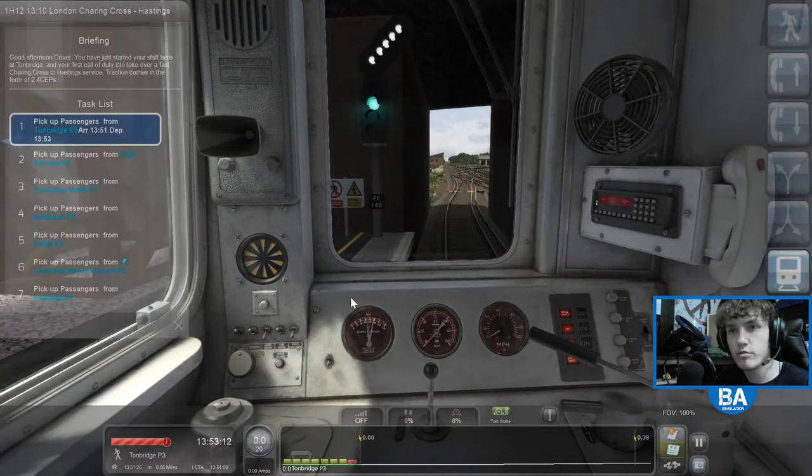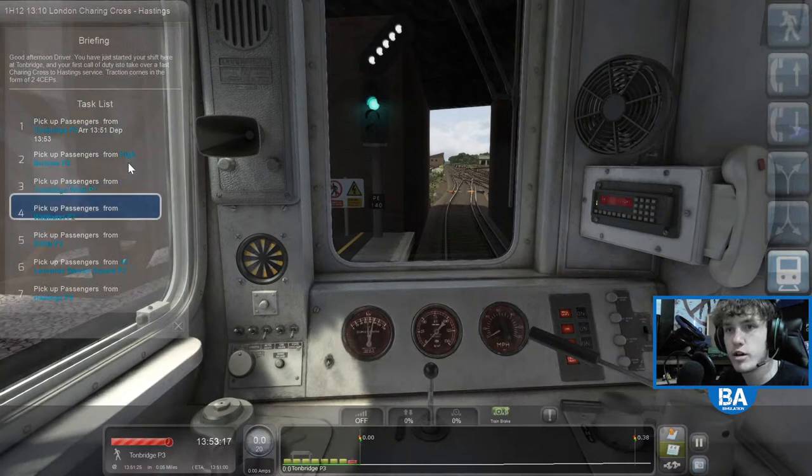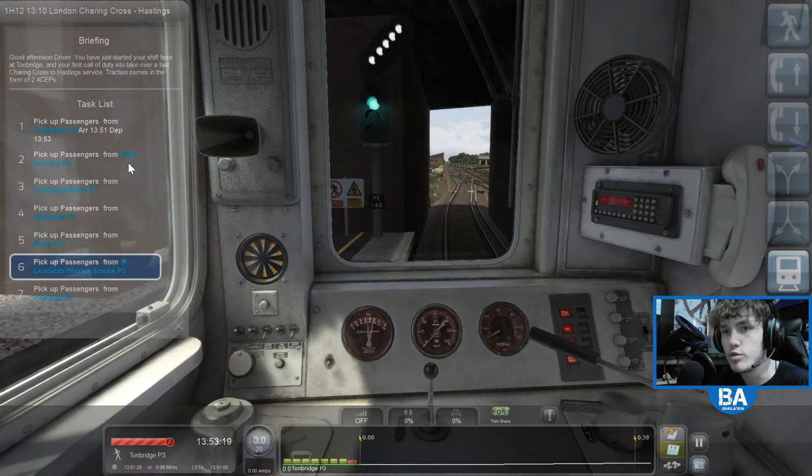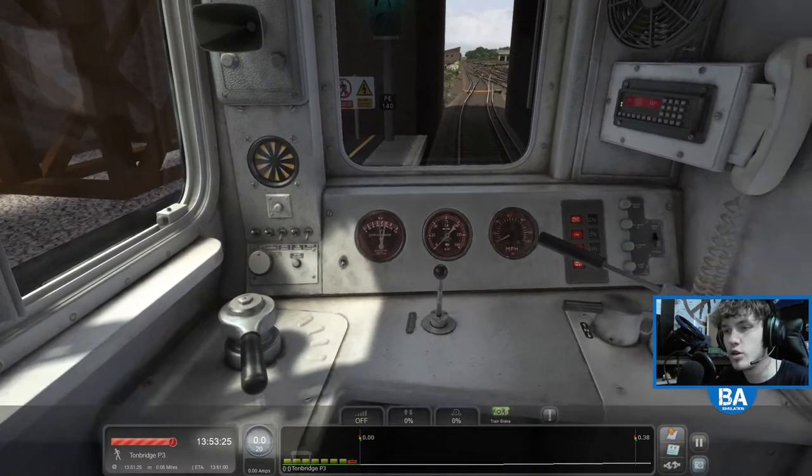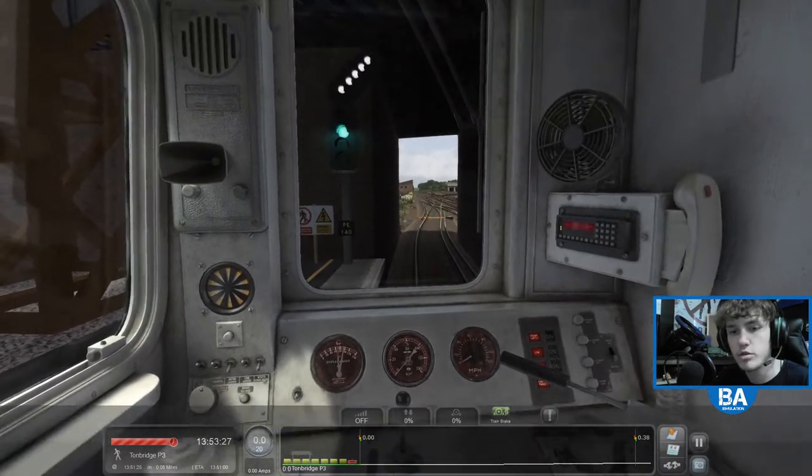Right, we're due out of Tonbridge at 53, and station stops are High Brooms, Tunbridge Wells, Wadhurst, Battle, St Leonards Warrior Square, and then Hastings. I think we actually did this service the last time we did this route, possibly.